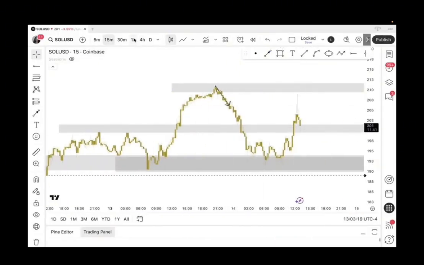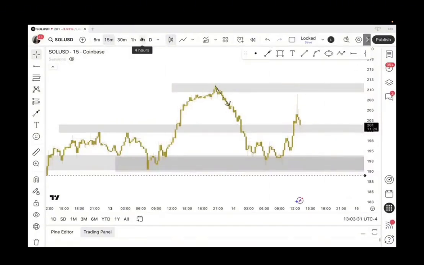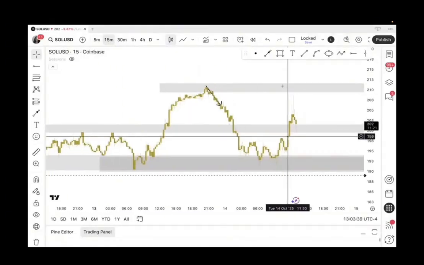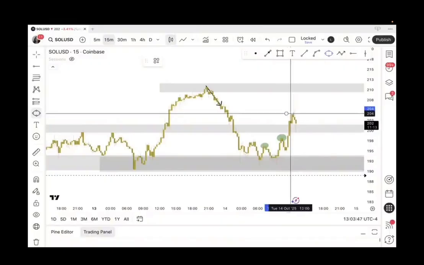So if you think the 1 hour is going to go bullish, you need the 15-minute time frame to remain the same. Now, once again, I'm big on whichever higher time frame is bigger. So if the 4 hour has more bearish structure and it's clear to see, I'll go with that. If the 1 hour has better structure than all of these, I'll go with the 1 hour. But in this case, on the 15-minute time frame, we can see that price is building higher highs and higher lows, as we have here, as we have here, and as we have here, right?